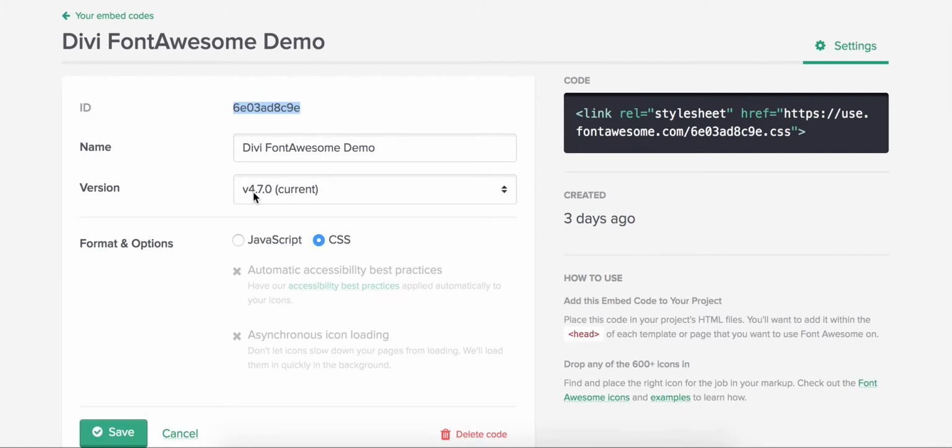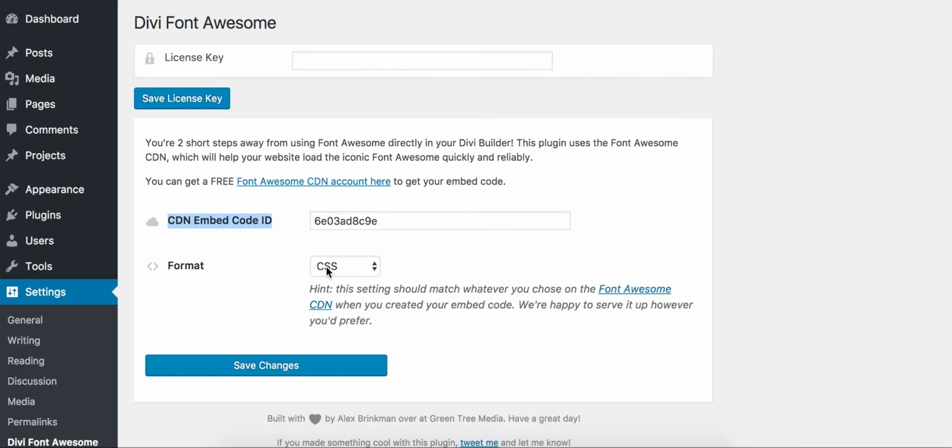Version 4.7, that's the current version. And then your format options. Do you want to load the library via JavaScript or CSS? You'll notice that our two options here for format are JavaScript and CSS. So whichever way you prefer to bring it into your website, the plugin can definitely accommodate that. Then you just drop your unique code and you're pretty much good to go.